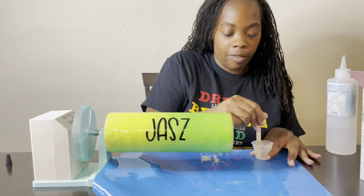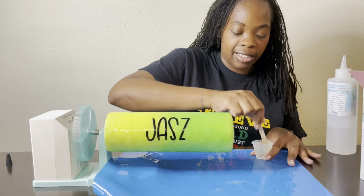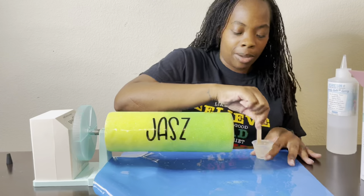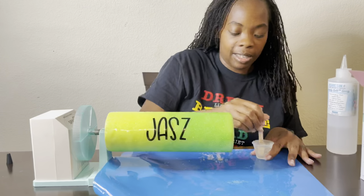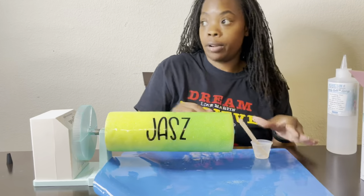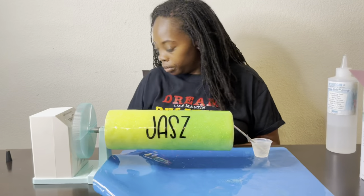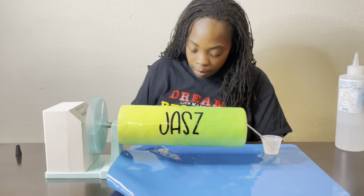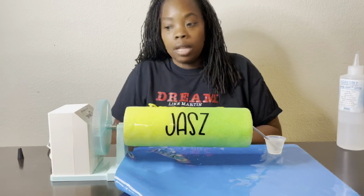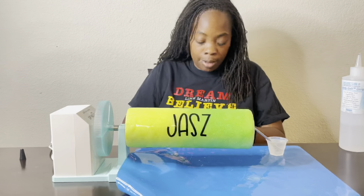You want to mix this for a couple of minutes. You can start to tell when it's mixed thoroughly because the consistency will change — it's not as thick. I know that probably doesn't make sense but it'll make sense when you're actually mixing. And it turns to a clear clear color. With bubbles. But the bubbles disappear — that's also good about Liquidy Split. Yeah you can just hit that with a heat gun or some alcohol and it will go away.